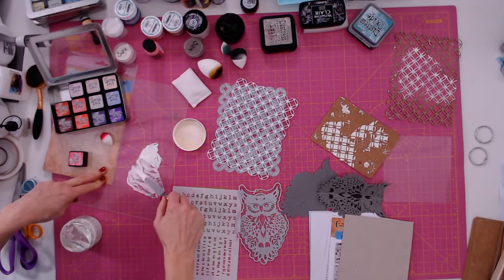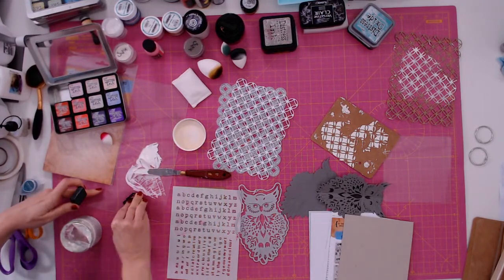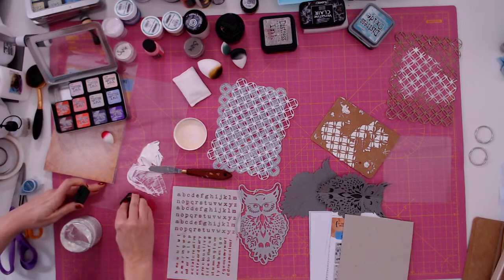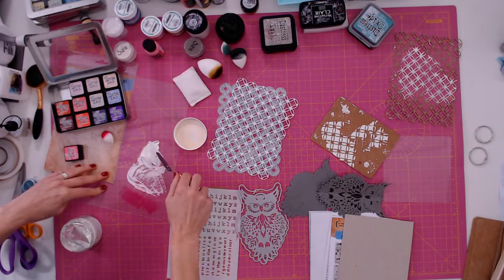It's like you've created your own then, haven't you? Absolutely, definitely. I love doing this. I love playing. I'm hoping everyone can see this okay, because we're working, two of us, on a large, really large mat.